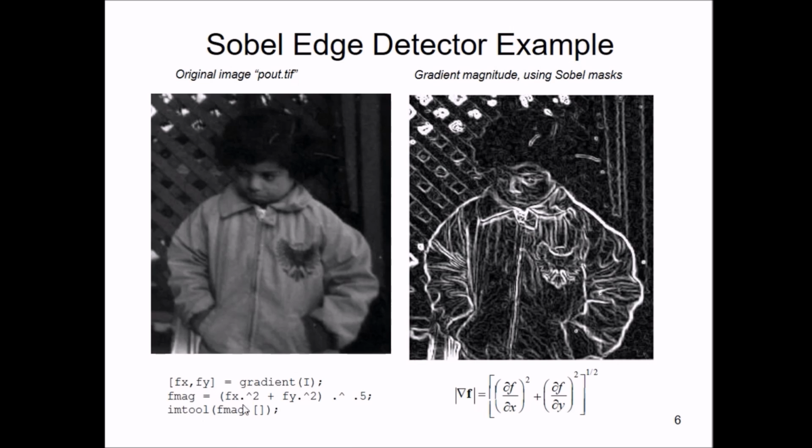Example: the original image is this. What we do is find gx, or fx in this case. This is a MATLAB expression or code: fx squared plus fy squared, and square root means raised to the power 0.5. It does the same thing, and we get an image like this. This is (del f by del x) whole squared plus (del f by del y) squared, under root, where this is gx and this is gy. This is how we get the gradient magnitude using the Sobel mask. This is not very appreciable, but even if it is not appreciable, we are getting the edges. The edge detection is going on. This is what we wanted.